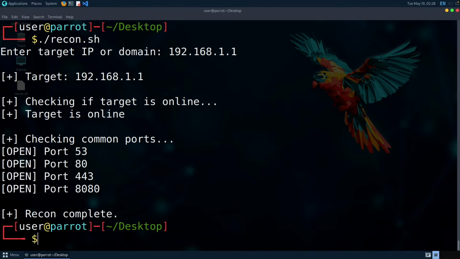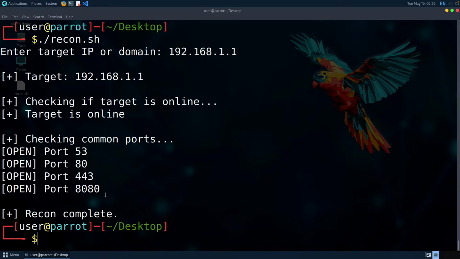There we go. It's going to do a ping request and it's checking to see if there are any ports that are open. And yes, there are. Look at that. So port 53, port 80, which is running an HTTP web server. That's very nice. It's running HTTPS. We've got port 8080. So these ports are open, which we'll dive into later about ports.